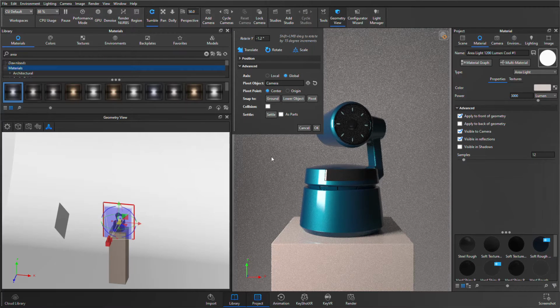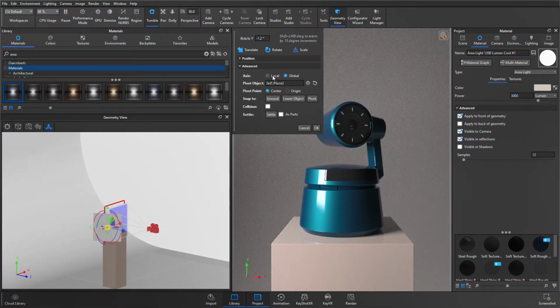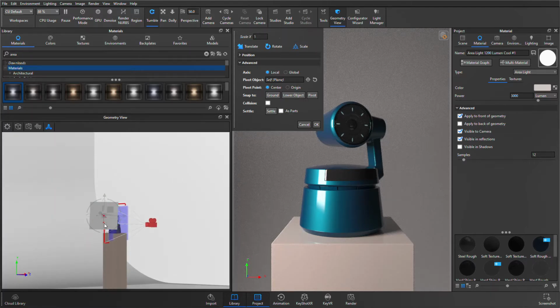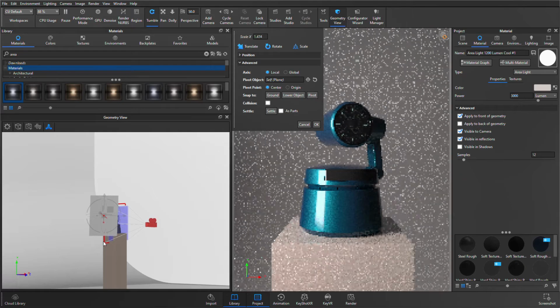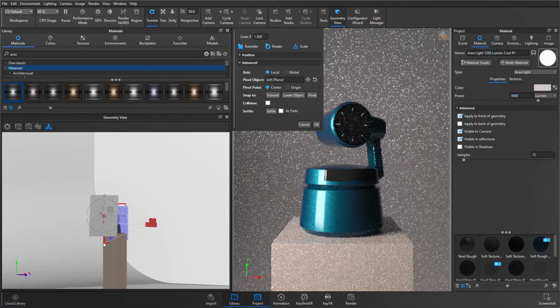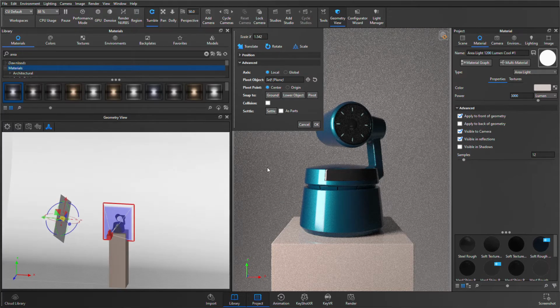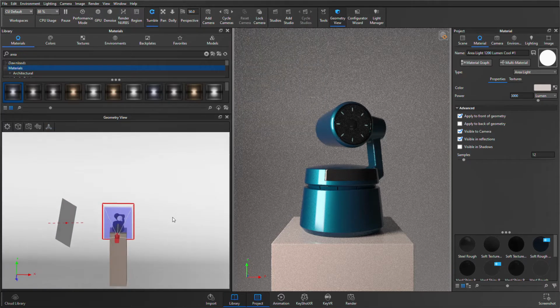And I'm pretty happy with that. The only thing is this strip going down, I kind of want that to go all the way down. So what I'm going to do is reverse that pivot object. So it's going to go back onto the plane, and I want the axis to go back to local as well. And I'm going to use the red tool to just scale that vertically. Now I'm going to keep it just from touching the edge and click OK.